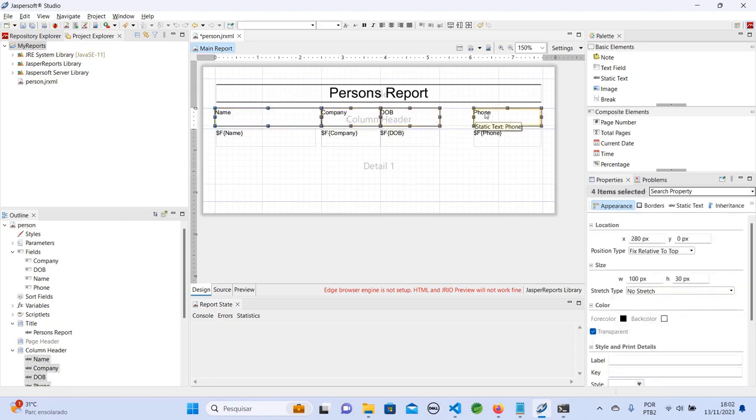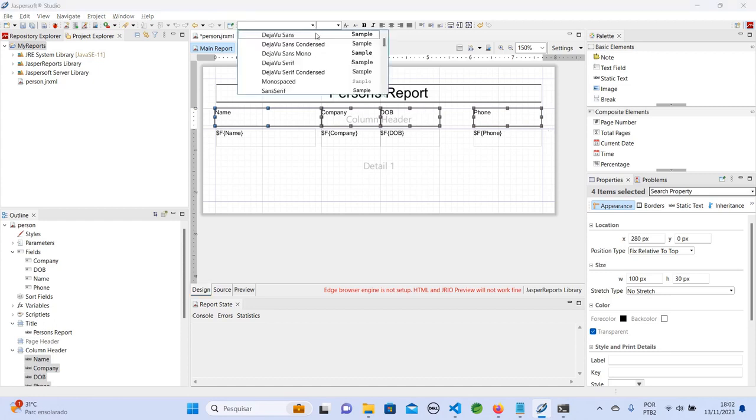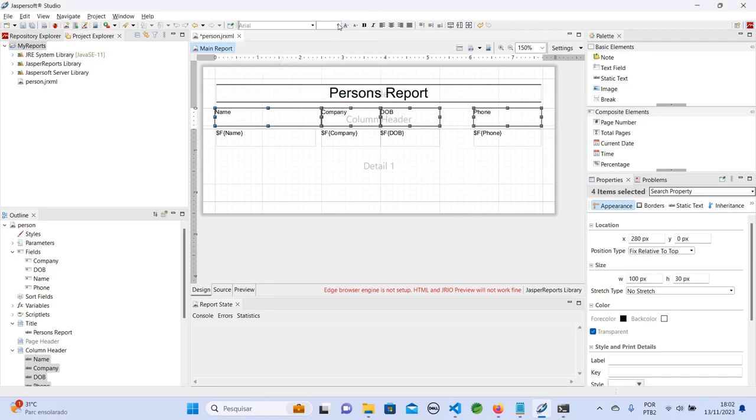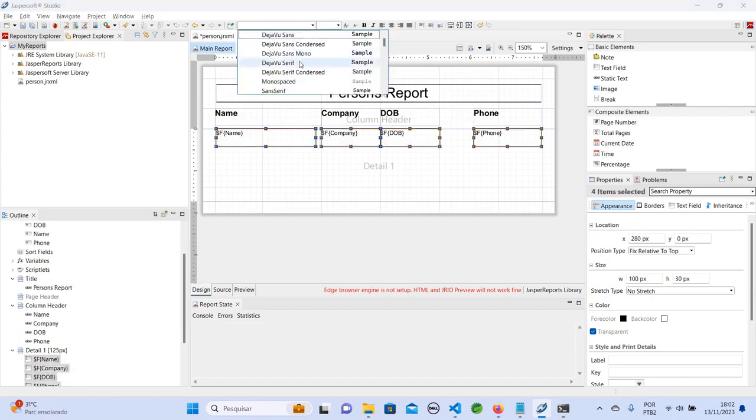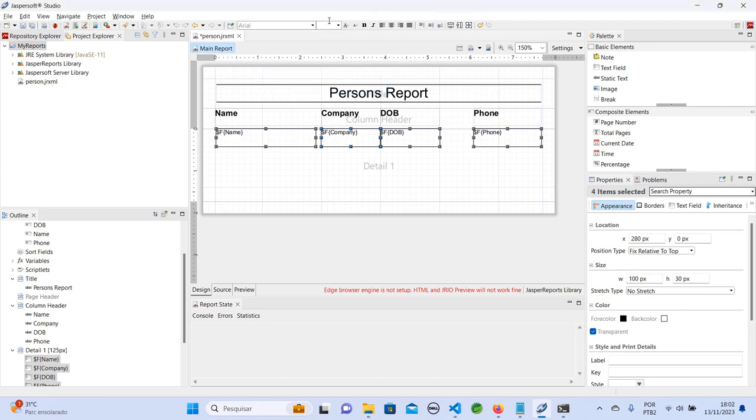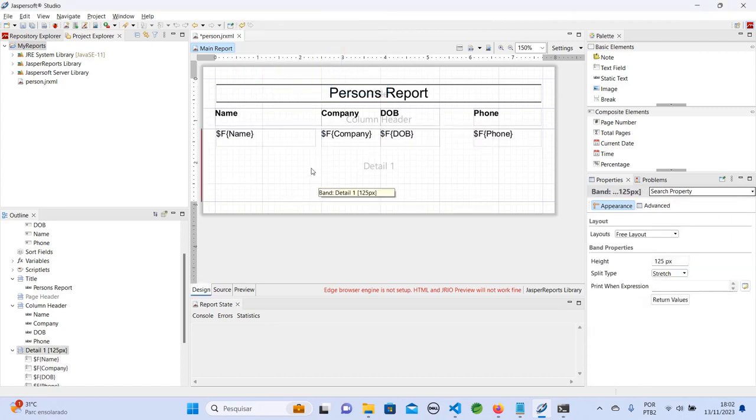Now I will format these fields. Select all labels, and select Arial 14 and bold. Okay, I will select the fields, Arial 14. Okay.